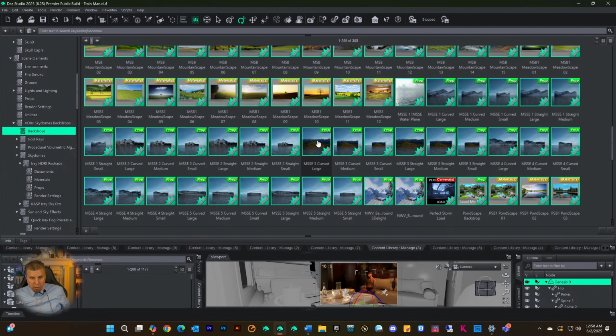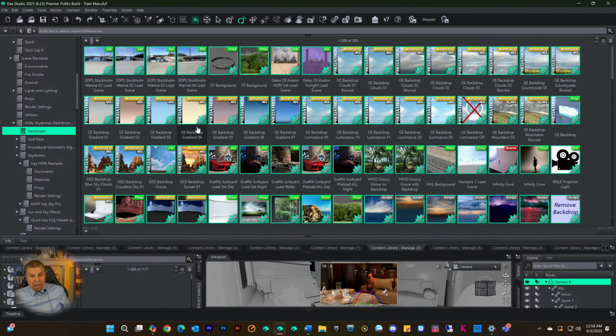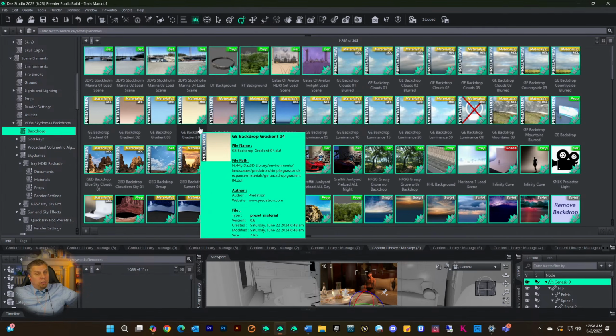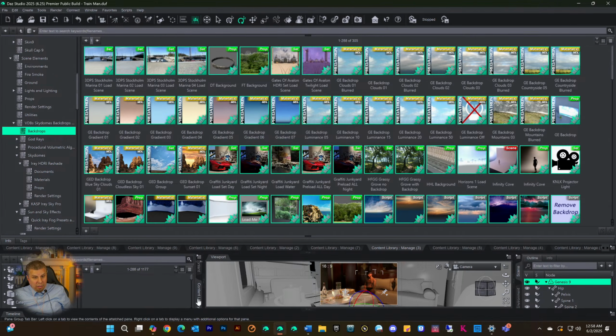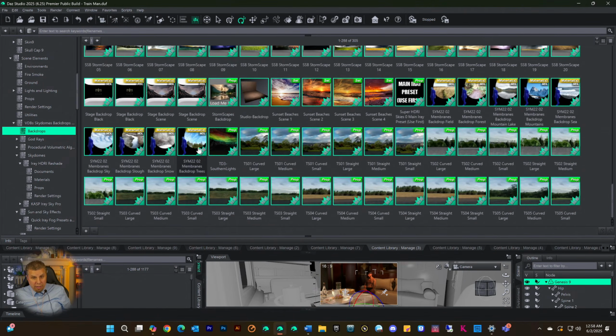Yeah, backdrops. You can see the size of them. Small, and you put this in your scene, and I had them all scattered all over inside of my content library, and now they're all in one place. These are just planes that you can put in the background.